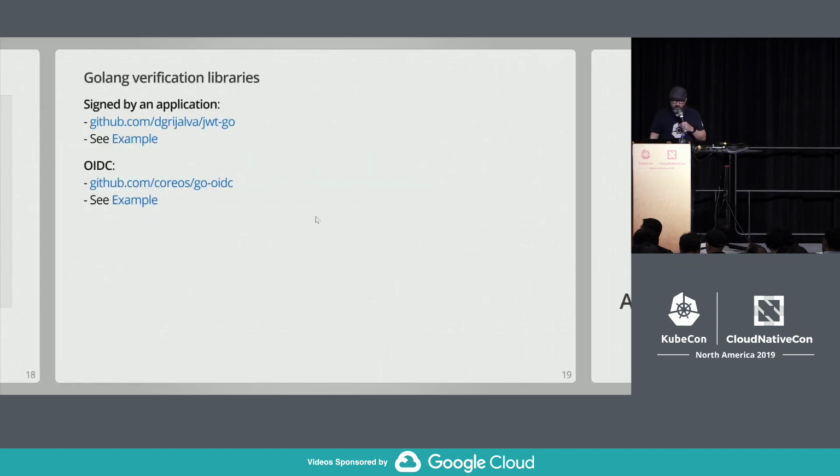All right, so here's the library that we use, JWT-Go. And again, I have lots of examples once you see these slides. These slides are on my GitHub repo, actually. And then we also have a way of verification with OIDC. How is it that we set it up? You have to have an OIDC client to know where to connect to and things like that. The OIDC model sometimes is a little bit simpler. It depends on the deployment.